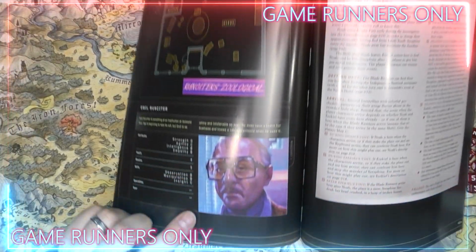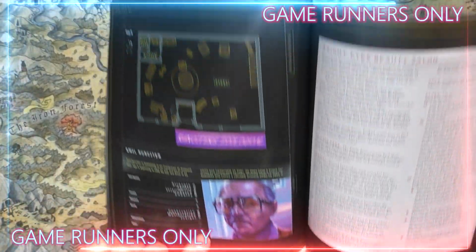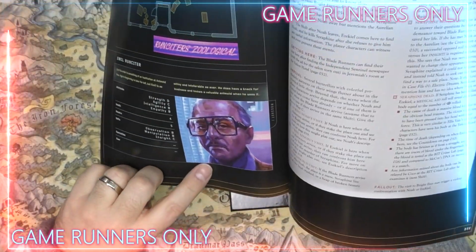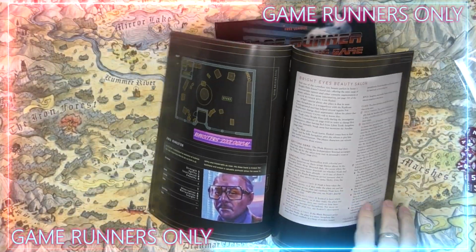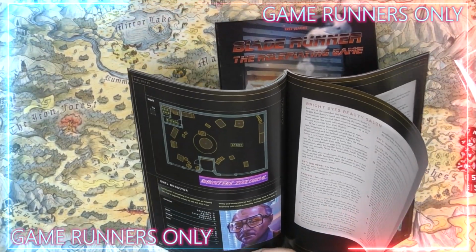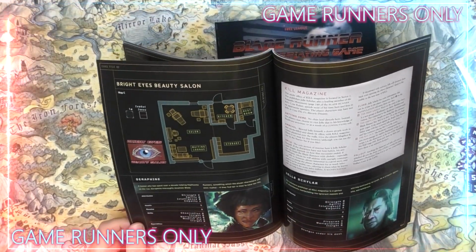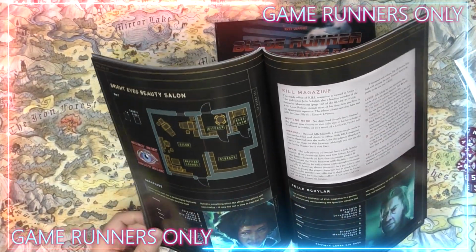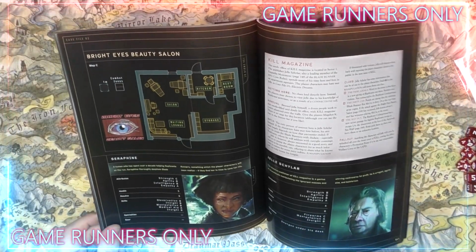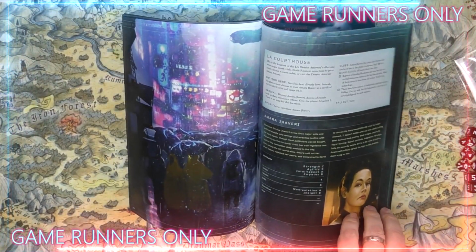And you may notice Runsiter here. So Emil Runsiter is a character much younger in the PC game, but he's a recurring character from the PC game that runs his little zoological, and he's fallen far because he used to sell real animals and now has only fake copies. So some other locations.